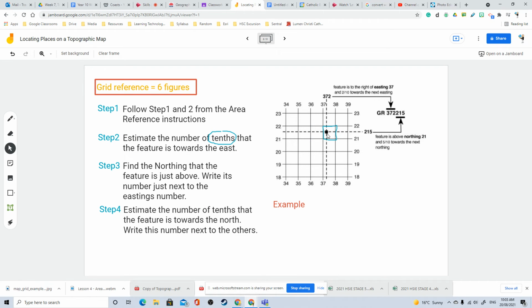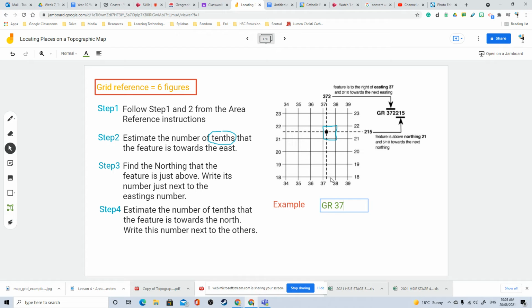So we're giving a feature for exactly where it is within the box. We'll use our text box again here, and this time, instead of writing AR, we're going to write GR, which stands for grid reference. This is how we calculate it. Here are our numbers, 34, 35, 36. We get to 37, but we don't cross 38. So the first thing we do is write down 37.